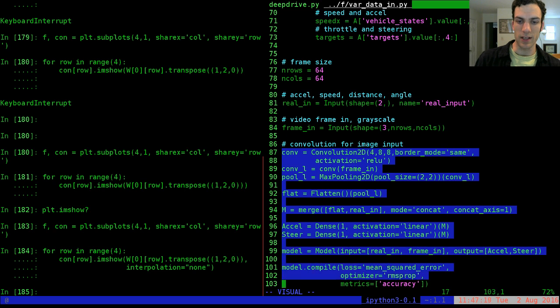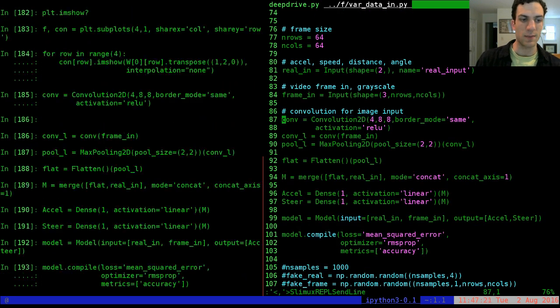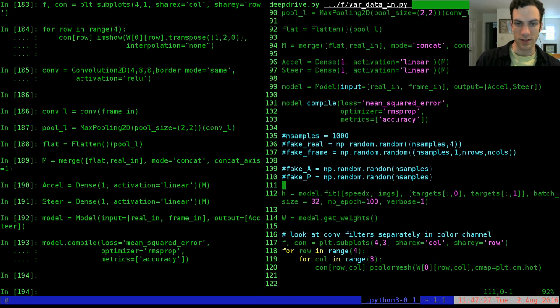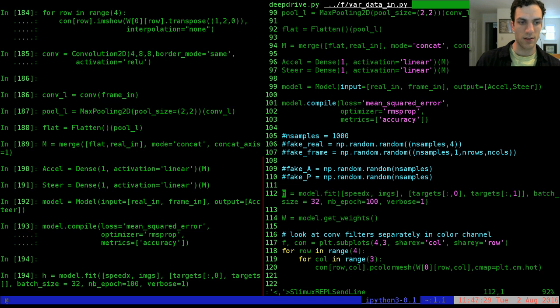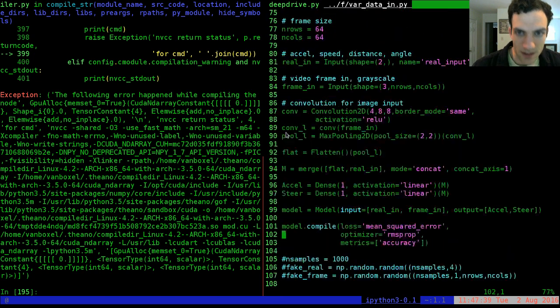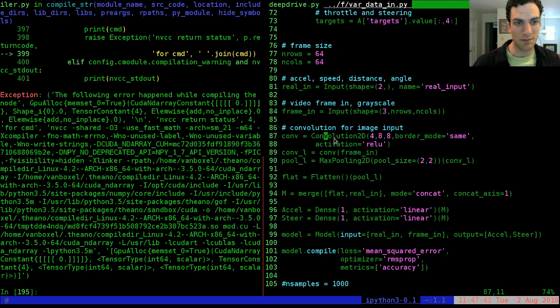And rebuild the model. Just to see what happens. Just to see. And maybe then we'll see something when we train it for 100 epochs or whatever. Maybe. We don't know. It's got to recompile. It takes forever. It yells at me. It doesn't like something. The following error happened while compiling. So maybe it doesn't like convolutions that big. Maybe you can't hold that in memory.